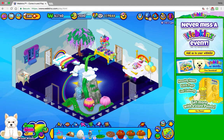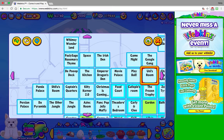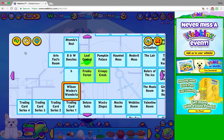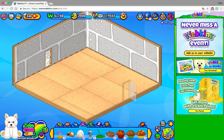Oh, it's my Pegasus's room. And this weird splash thing that I have no idea where this came from, honestly. It just showed up one day. I don't know where it's from. Anyways, so I sort of have a room. Just had to double check to make sure I was recording. So I sort of have a room for him. It's not decorated yet, but it's a room, you know. Yeah, it's pretty blank.